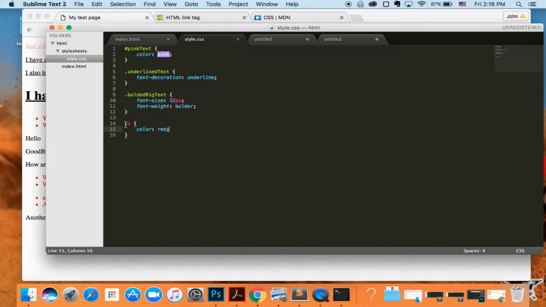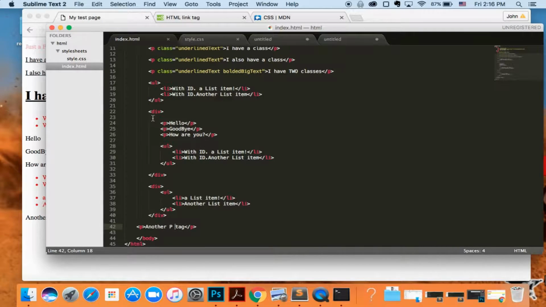So how do we get the ones only inside the div? You'll see we have our list items inside of this div. So here's the opening part of the div, here's the closing tag of the div, and these list items are inside of this div. And same with these. These two list items are in these divs.